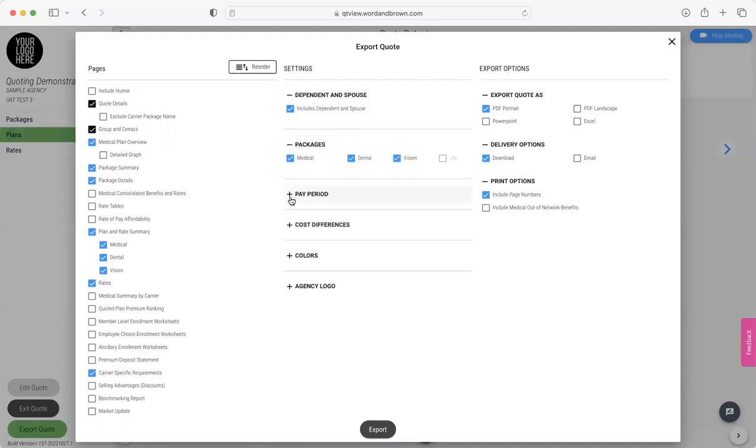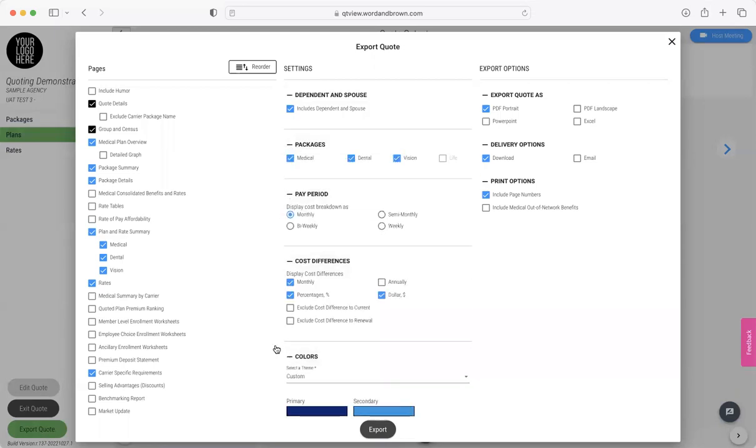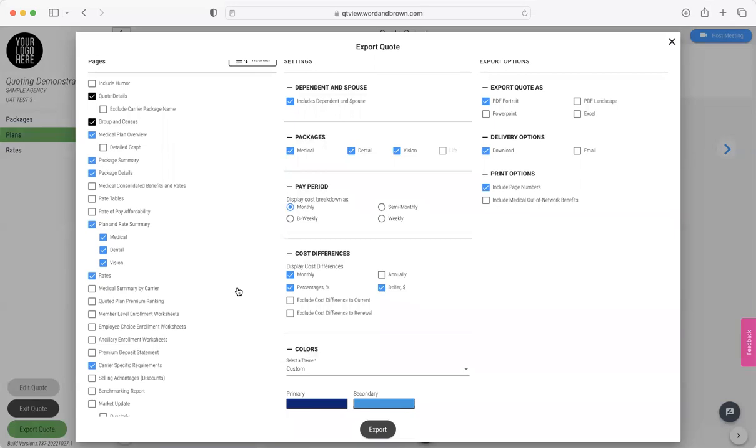And then again, you get the ability to enhance that output through different separations, filters, etc. So for example, if I was talking with my client and they said, hey, no dental and vision right now, you could pop those dental and vision, including the one that I placed in the HealthNet package, right out of the output, and it would only send the medical if I removed these. So really, really powerful ways for you to completely customize that experience.